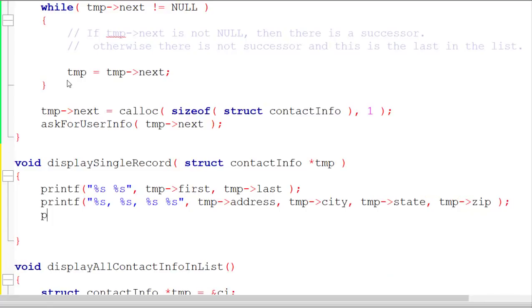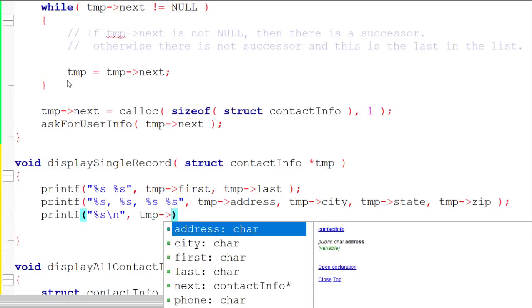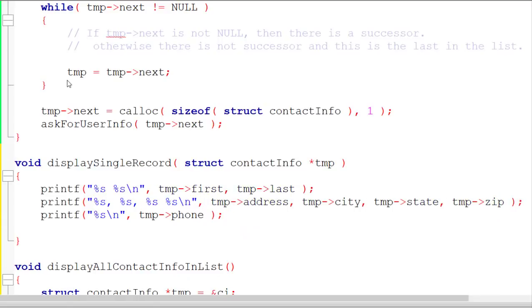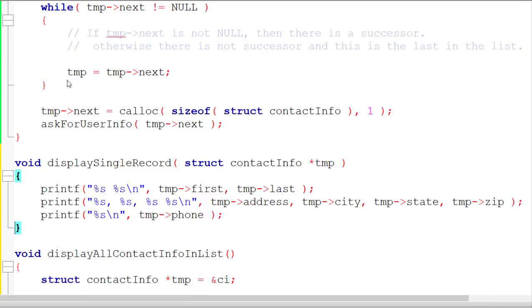Finally, we'll output the phone, printf %s tmp. We actually are going to need \n's here, otherwise this will look really bad. Okay, so that should be good.